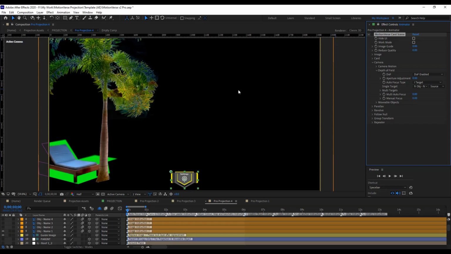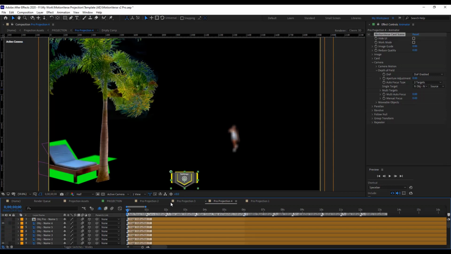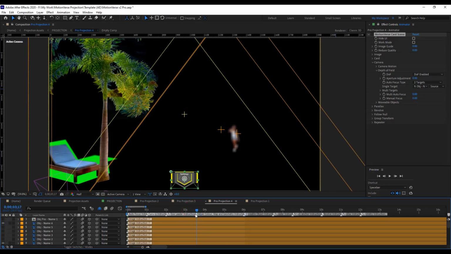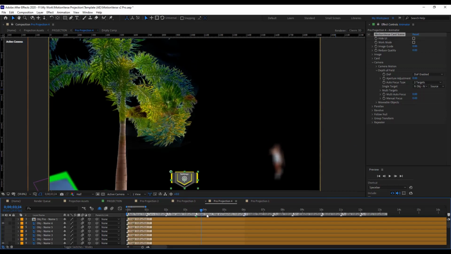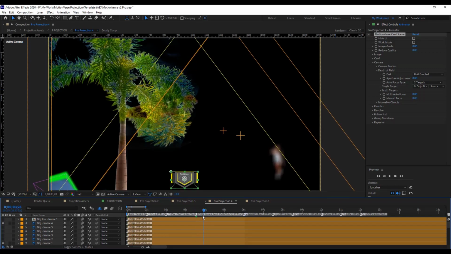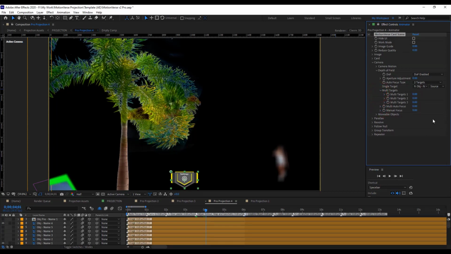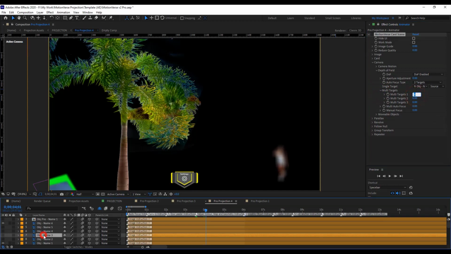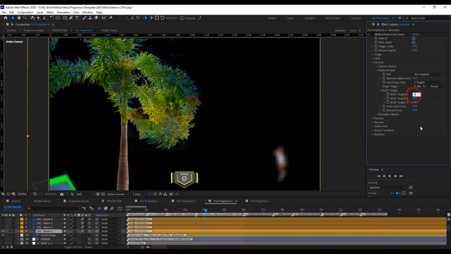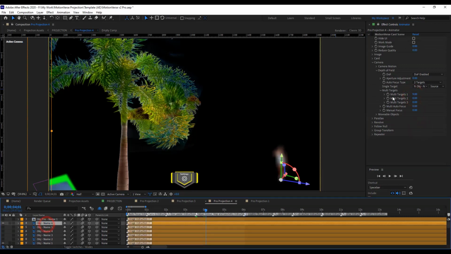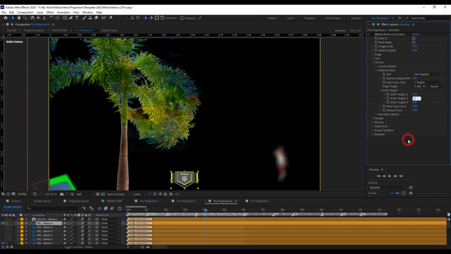Alright. And if we want to use the multi-focus, we can now use two targets. And we can now show the girl, like so. So it's moving to about 4 seconds. And then we have our multi-targets here. So the first target is 9. So you're going to enter index number 9, layer number 9 here. And then the other one is layer number 4. Alright.